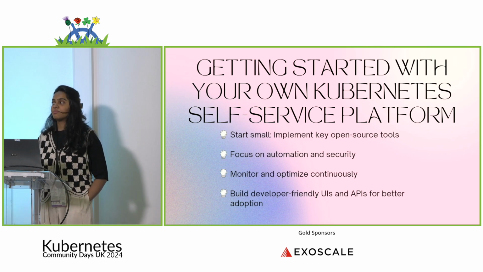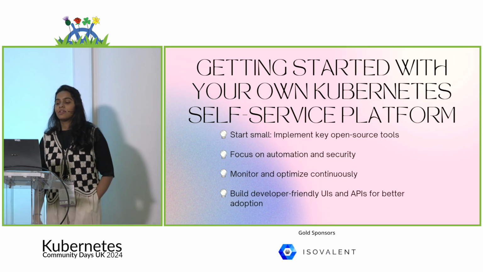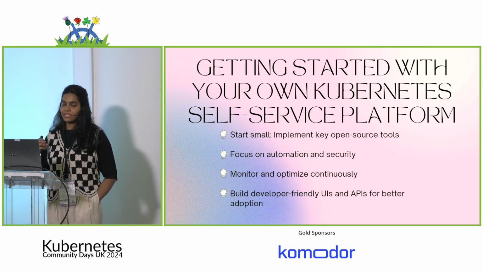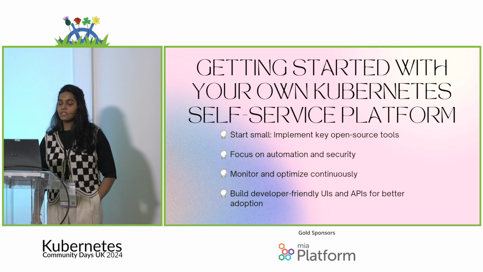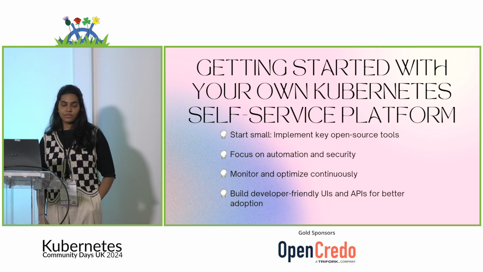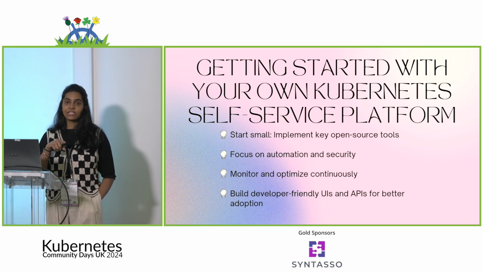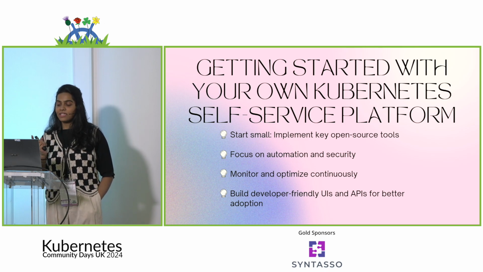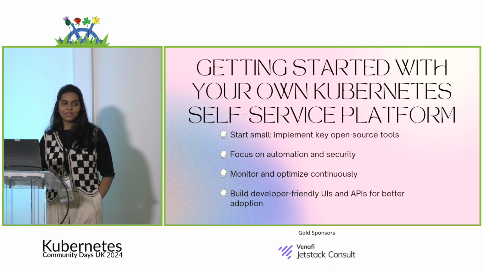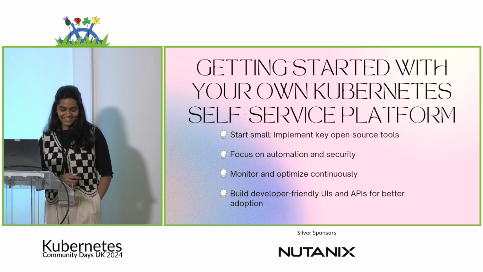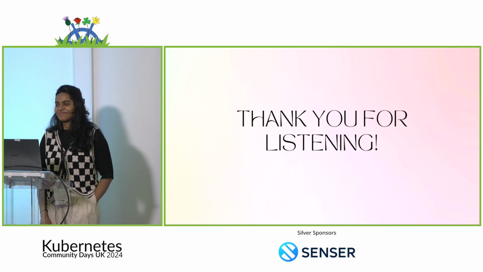If you have to get started with your own Kubernetes self-service platform, I would suggest starting small, implementing only the key open source tools that are required, focusing on automation and security, monitoring and optimizing, because if it doesn't work, you have to go back and check what will work for you. And then build developer-friendly UIs, because what is simple works, people understand it better. And yeah, that's it. Thank you for listening.